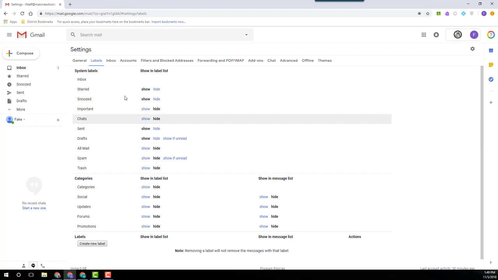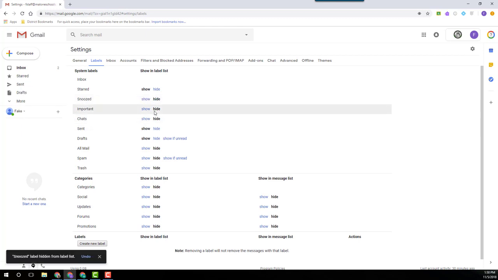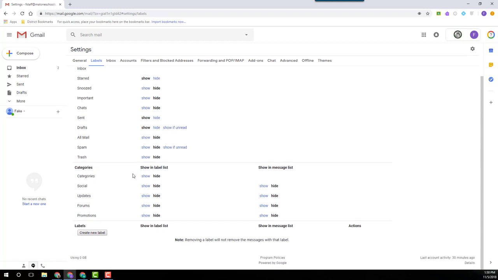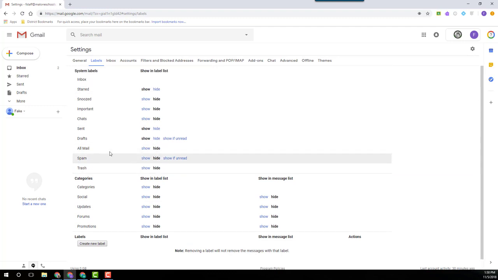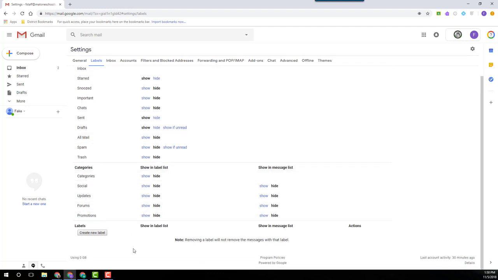But one of the things I did want to show you is that even with the labels that the system creates, you can choose to show them in the list over here on the side or hide them. So for instance, if I'm not somebody who uses that function to snooze email, like send it away and then bring it back to me later on, I can choose to hide that. And you'll notice that when I did that, the list over here on the side just got shorter because that went away. So again, I can show and hide any of these things that I want to. That includes all of these down here, but you'll see that, like I said, these are all the system created ones, and then down here, these are my labels.